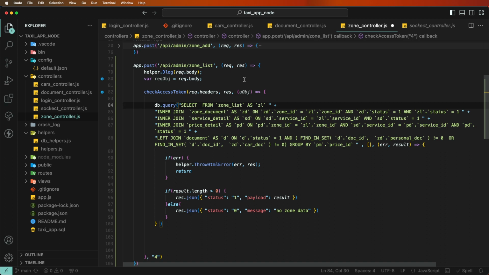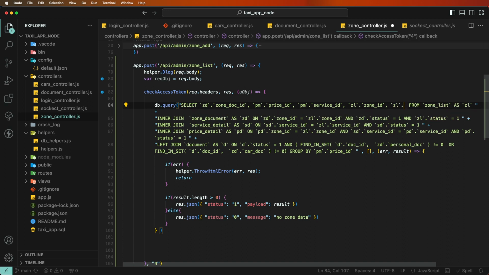Now we need to set the fields one by one. D on, sets here, price ID, also need to create here the side. Another table, ZL on ID, and after ZL dot on name.